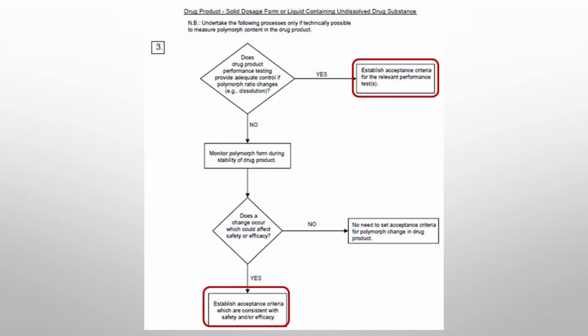If it doesn't, you'll have acceptance criteria that set specifications or limits as to how much of an extraneous or different polymorphic form is acceptable. You'll put that in your analytical tests, and a high percentage of the time it'll be IR or Raman, most often IR or X-ray powder diffraction, to control your product.